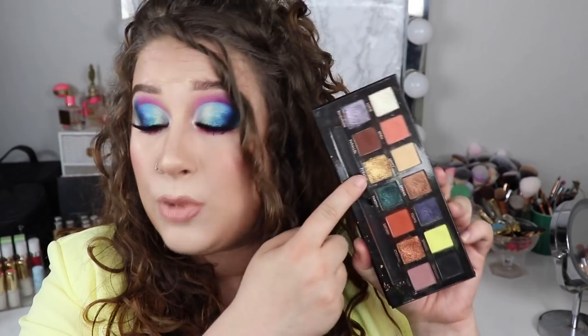You can do cool looks with the Prism palette using Lore, Dimension, and a few other beautiful shades. I love the gold shade Pyramid — every time I want to do something gold on my lid this is my go-to. I did a purple and gold look with it that I loved. The shade Spear isn't as intense as I'd like — it's very sheer — but overall it's a palette you can have fun with.